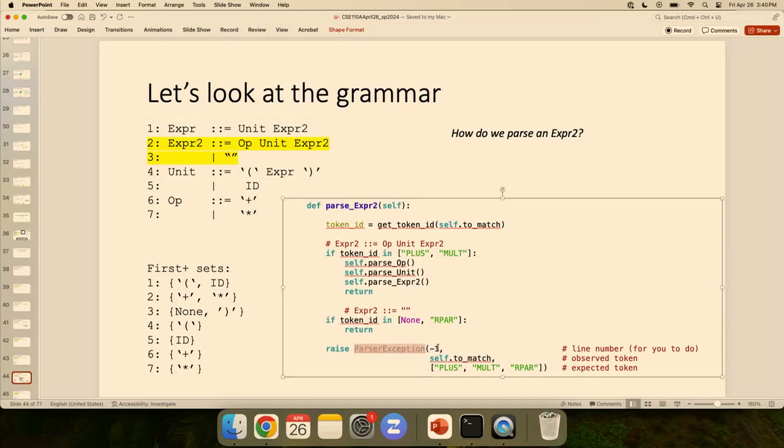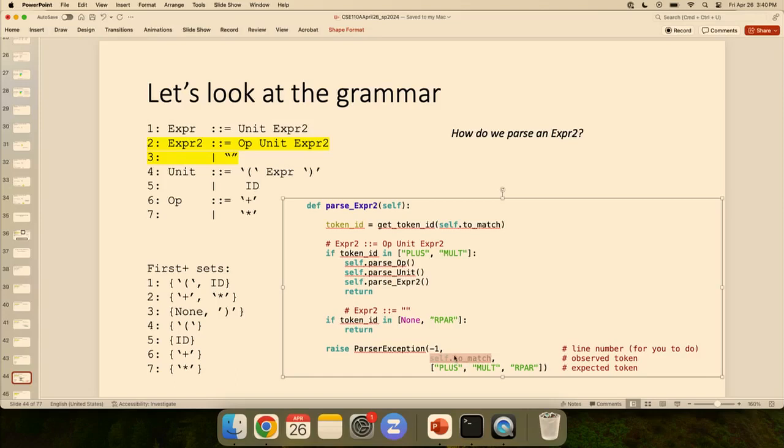We probably want to report the line number. But now, when we're writing a compiler, sometimes the compiler will actually say, hey, I expected a semicolon. Hey, I expected a closing parenthesis. We can actually encode that. We can say, hey, I observed, this is what I'm trying to match.